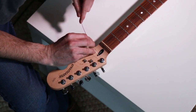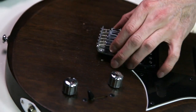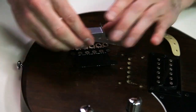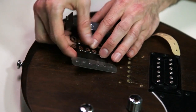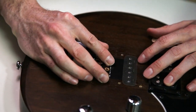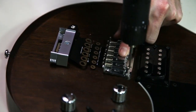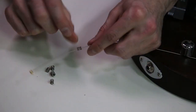Remove the old strings. Carefully remove the bridge, making sure you place the screws in a safe place. With a pair of scissors, cut the flex connector on the third perforation. Place the PVC on the flex connector. Place the flex connector on the holes of the guitar, making sure that the holes align with the guitar holes. Replace the bridge on top of the PVC and the flex connector. Tighten the screws. Slide the metal sleeve on each string all the way down to the tail.